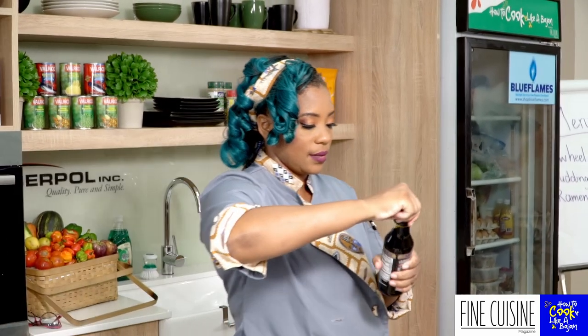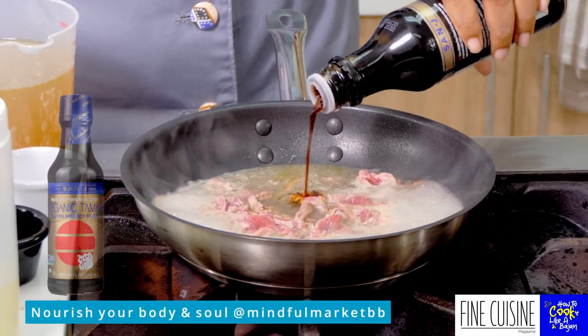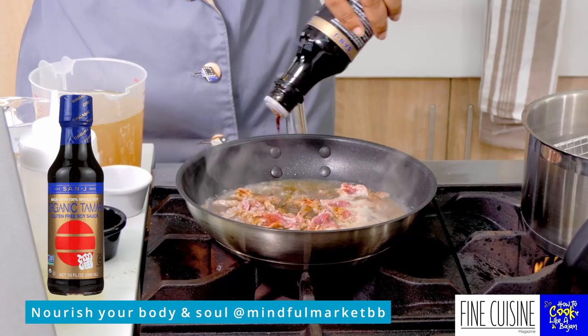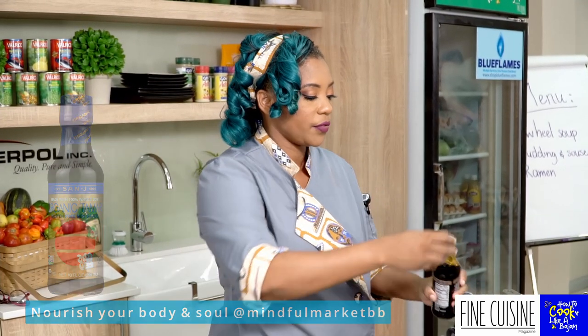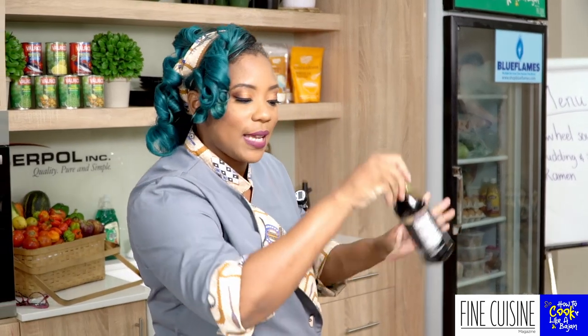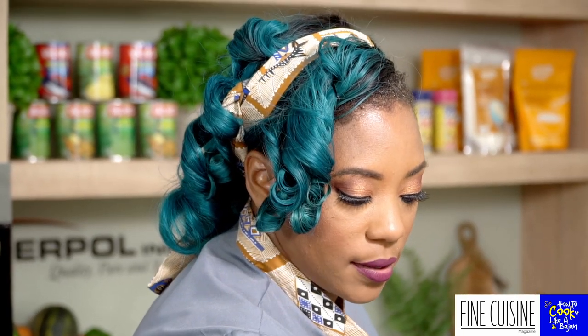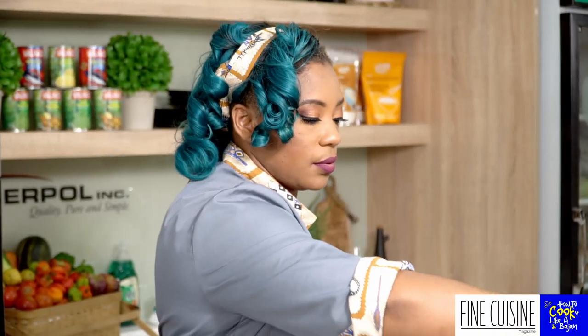Right? And inside of this beef stock, you're going to get, where is it? Aha. A little tamari, which is naturally brewed soy sauce. Pick this up at Mindful Market, along with our other Japanese ingredients today. So on one hand, I went off to Cheapside and BADMC and got all my things for my cowheel soup. And then I went on a little trip to Mindful Market. So you want some garlic. You want some ginger.